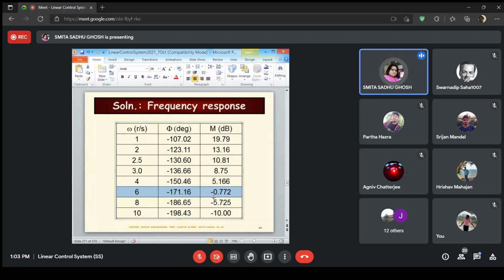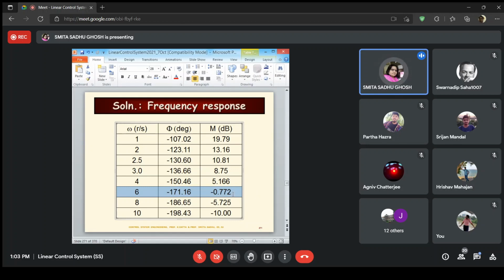So I can, though it is a very small value, and I would normally like to avoid it, because basically it is a very small value and numerical problems may arise if I want to place the compensator at this particular frequency. But apart from that, now if I place the lead compensator at 6 radians per second, what would be the amount of gain that I would be wanting from my compensator? The amount of gain that I would be wanting from my compensator would be equal to plus 0.772 decibels.